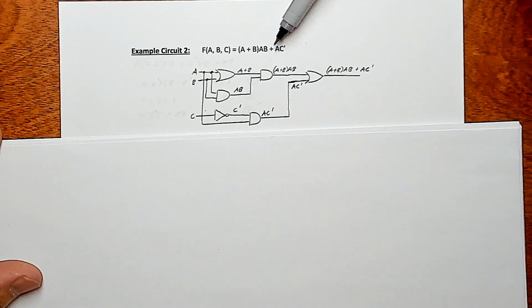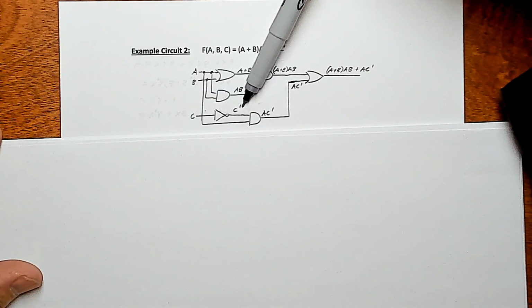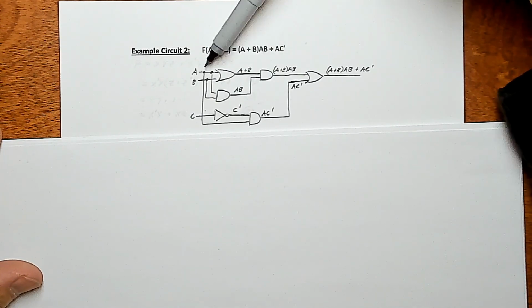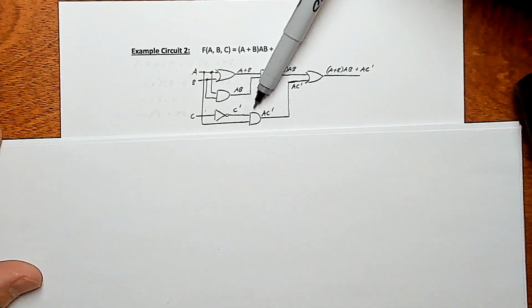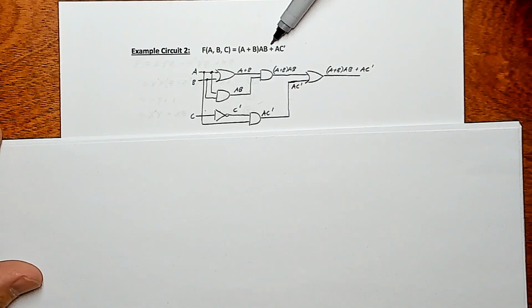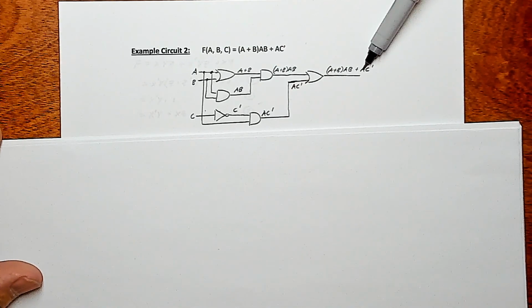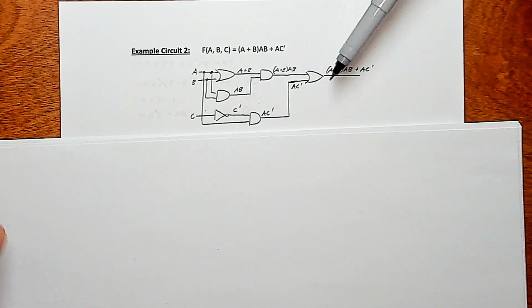Then we need this stuff over here, so we do the C first, NOT it first. Take that signal on this wire, and combine it with A over here. That's the A C-not thing. So here we've got A C-not coming out of this AND gate, and then lastly we'll do this OR here, which is this gate, and we get the final signal. Okay, so you can go back and forth between this. Takes a little bit of practice.